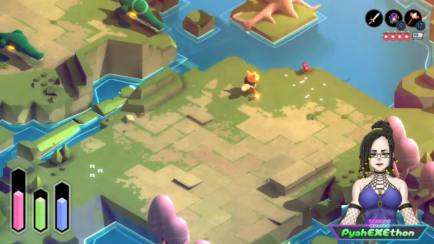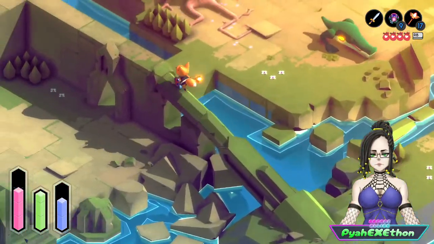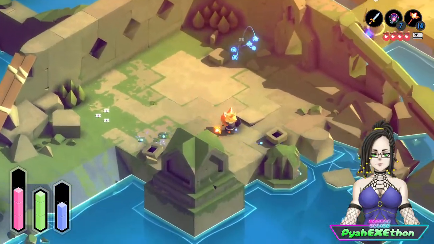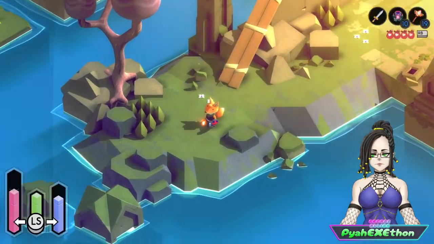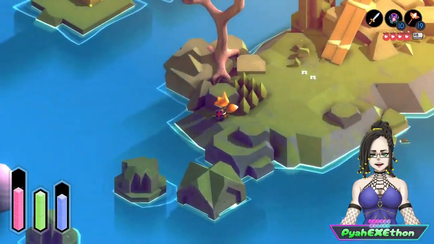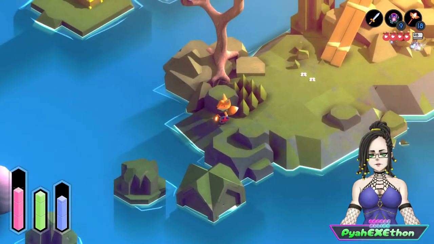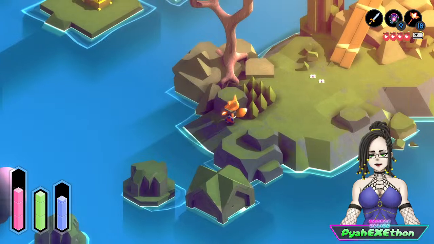Health. Ooh, double health. I fell. Okay, so is it over here somewhere that it wanted me to go? Yeah, over here. There's an arrow pointing in this direction, but I'm not seeing anywhere to go or grapple. Interesting.